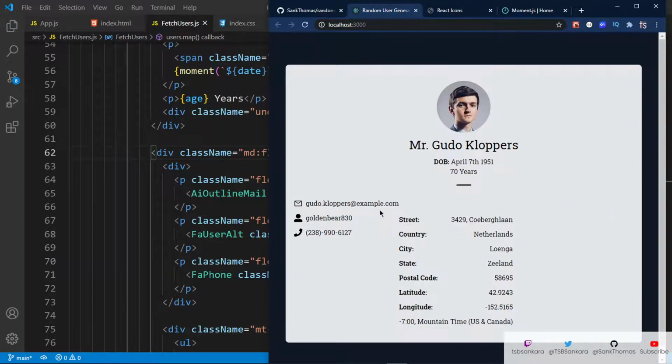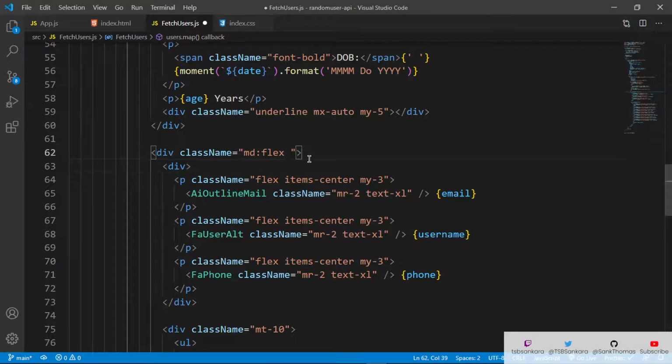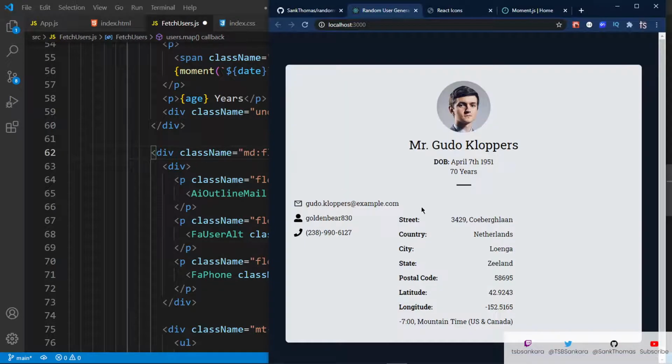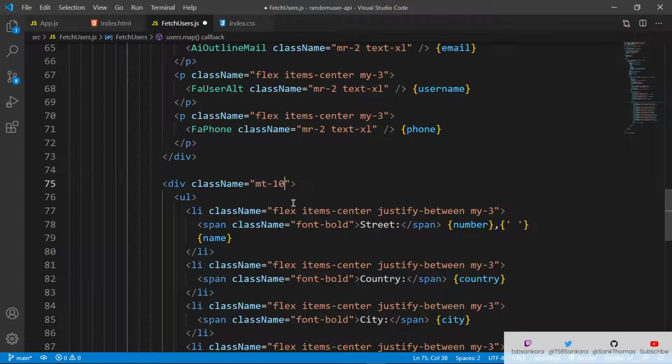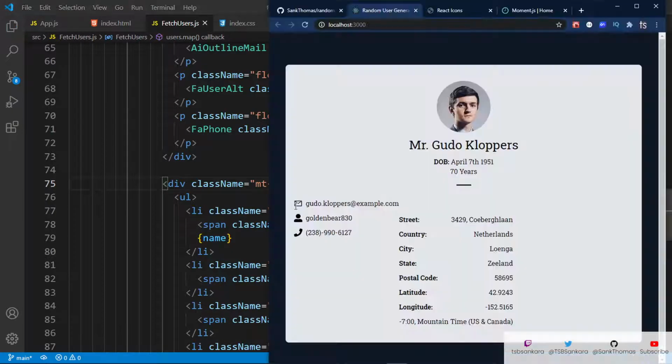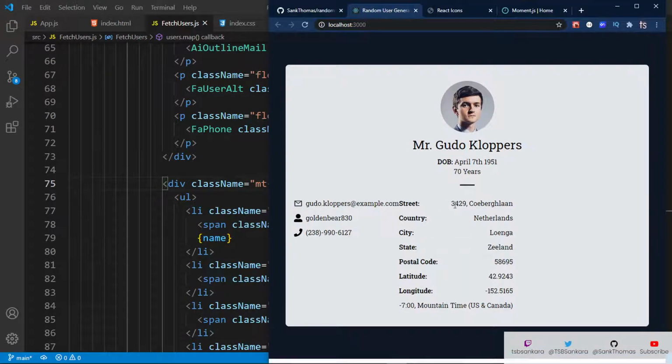Now technically this is not what we want, so I'm going to add another media query. Well, remember this has some margin on the top, right? So we just need to find this right here and add another media query right there, and I'm going to say for medium screens I want the margin on the top to be 0, which should now reset it, as you can see right there.